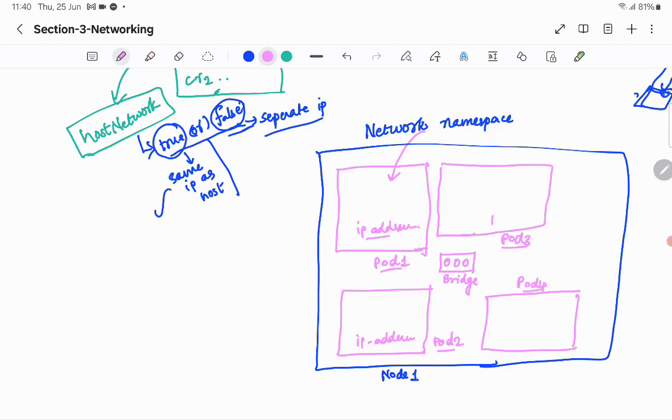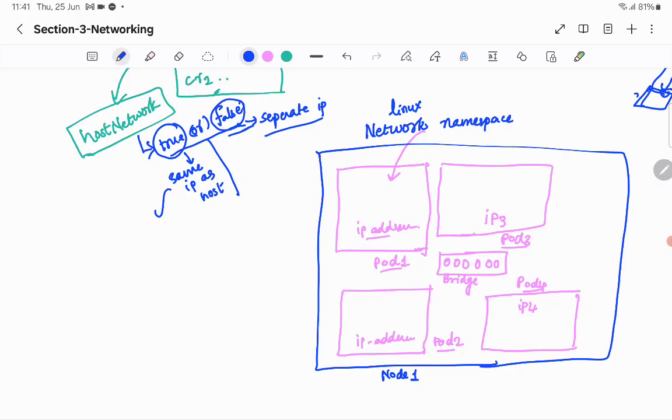So I will be having IP3, IP4 kind of. Now how the communication happens is, basically the network namespace will be created, right? This network namespace is a basic Linux network namespace.